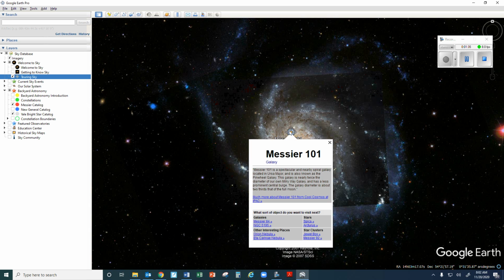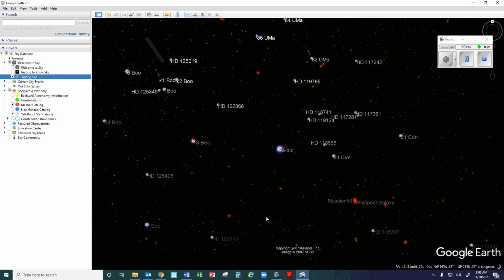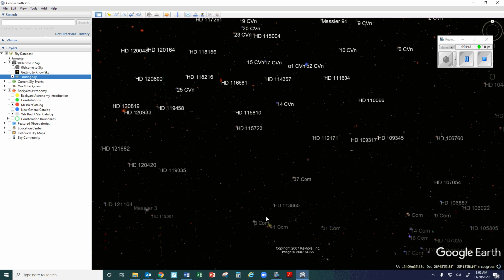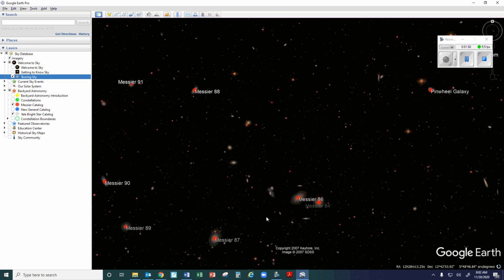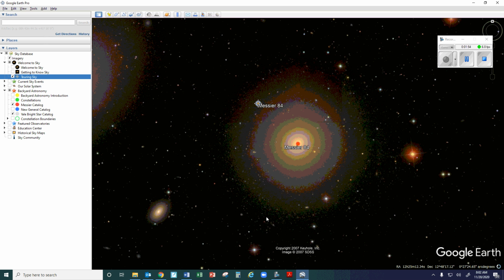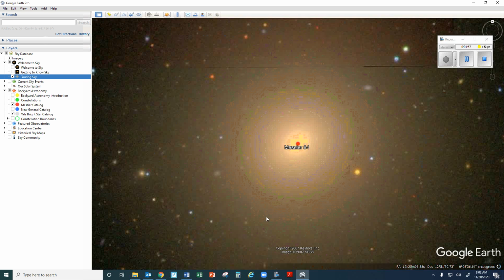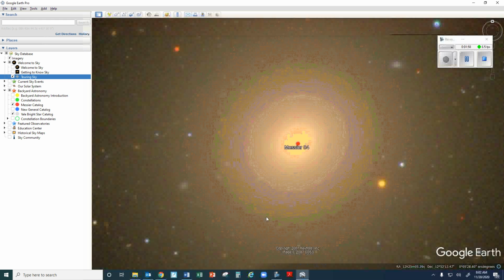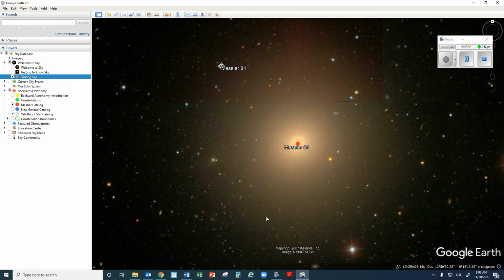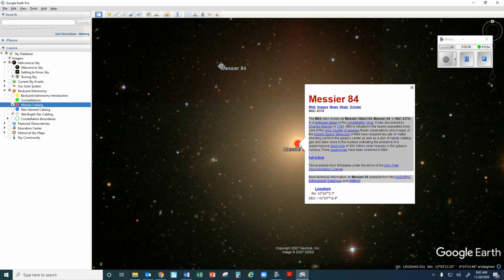Okay, and now that you have hopefully paused and gotten your information, we're going to go on to our next place, which is Messier 84. So I'm going to click on my Touring Sky button here. That allows me to take a tour of the universe, and let me go to the next galaxy, which is Messier 84. So we're going to zoom all the way out, travel across the universe, and then here is Messier 84. So based on the look here, I can even zoom in. This is another galaxy. So based on the shape, you're going to write down what type of galaxy you think it is. And then I'm going to bring up some information about it and let you pause the video again so you can read through this and pick one interesting fact about it.